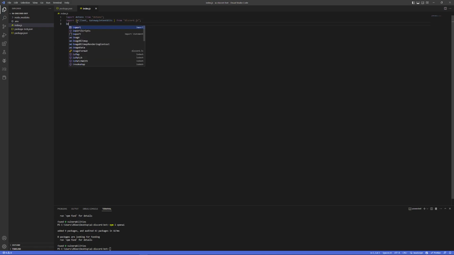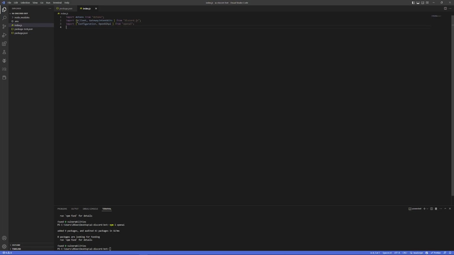We're going to do the same thing again, import, put the brackets, and then Configuration from openai. We're going to do one more, OpenAIApi.